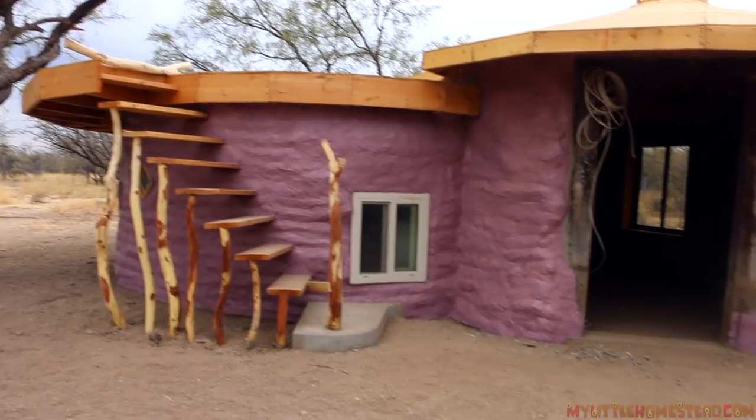A little purple. No, it's a good purple though. It's good. It doesn't look pink at all. It's perfect for Shae's room.